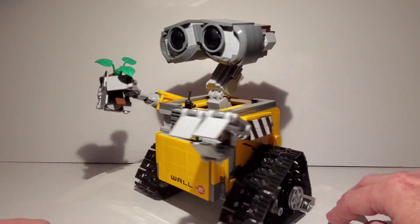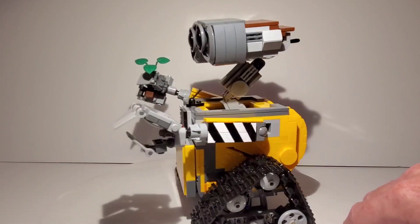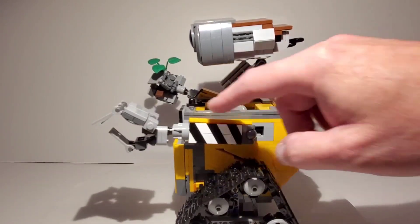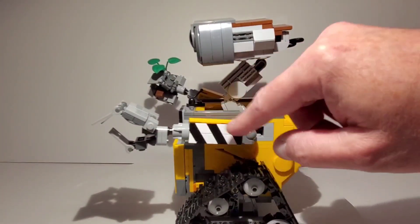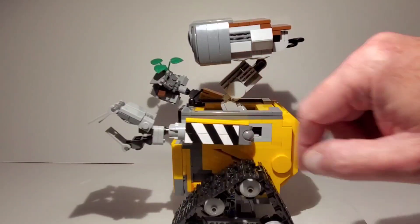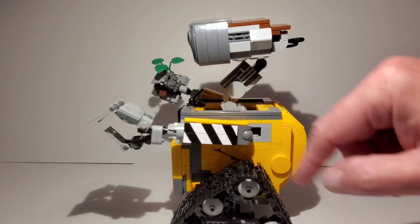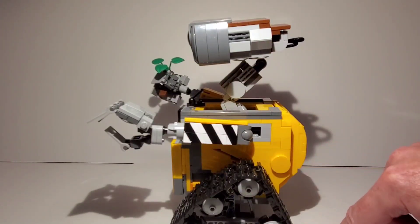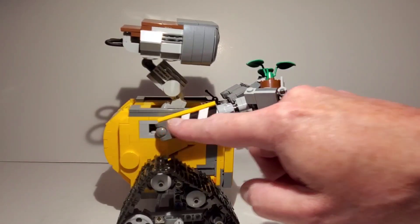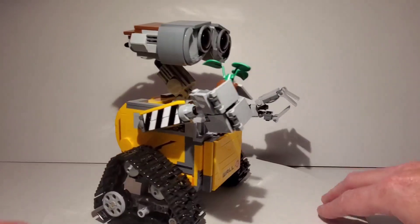One more modification I did was on the side — we have the striped arm section here. WALL-E has a very distinctive striped arm, and for whatever reason Lego just put two long orange tile pieces on there, which looked kind of odd. I'm surprised they didn't do a print or even a sticker to make those lines. So I just used masking tape and some black and white model paint and just painted the stripes, trying to match what you see in the movie where there's a little corner of white on each end. That way the stripes kind of look like they did in the movie.